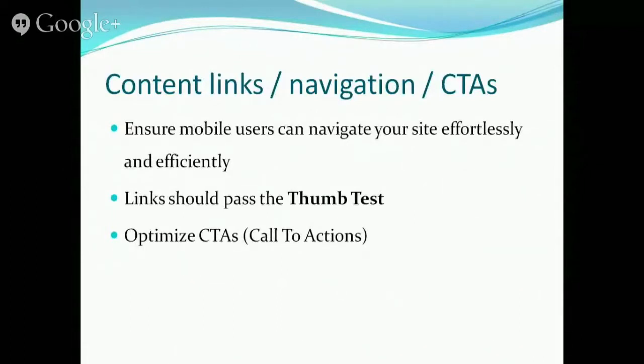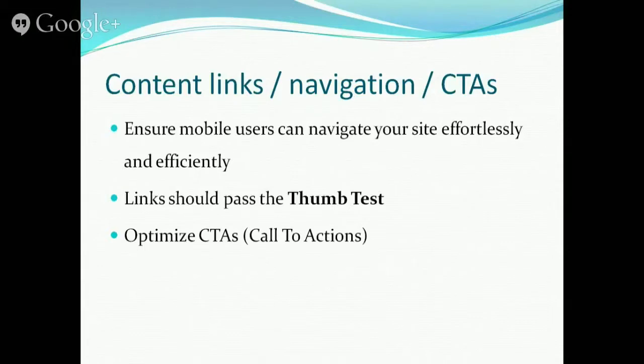The link should pass what is known as the thumb test, and this means that on a mobile device where there's a touch screen, the user should be able to easily click on the link and have it go to the page or section of the page that they need to go to. It's recommended that the link target area should be at least 25 millimeters, but this is only a guideline, so it's not a guarantee that it would always be feasible for the user to click that target area.